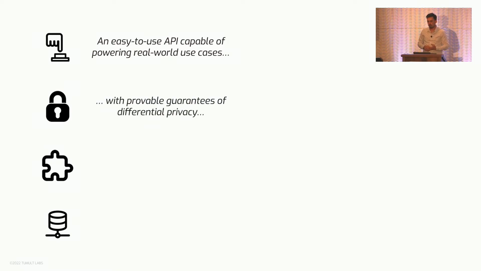The second goal is about privacy. We want an analyst to be confident that the aggregates computed by the system are safe to release, share, whatever. The system offers this assurance by providing a provable guarantee of differential privacy. You've already heard about that in a few different talks, but it's a rigorous model of privacy protection. These days, it also comes in many variants with different parameterizations. And so the system should allow the user to select the appropriate variant of DP and parameter settings that make sense for their use case.